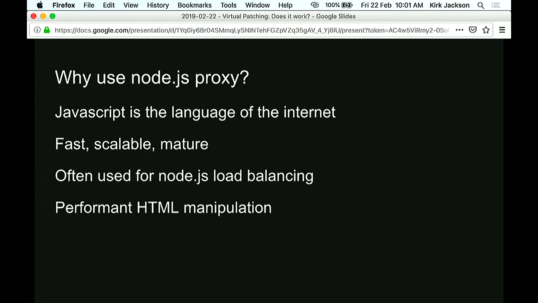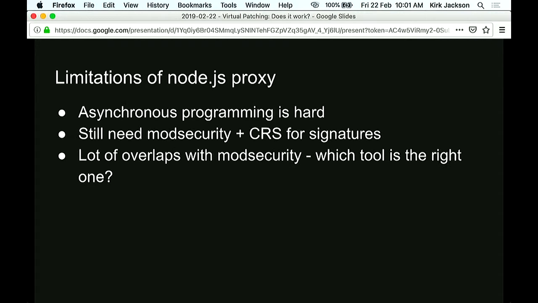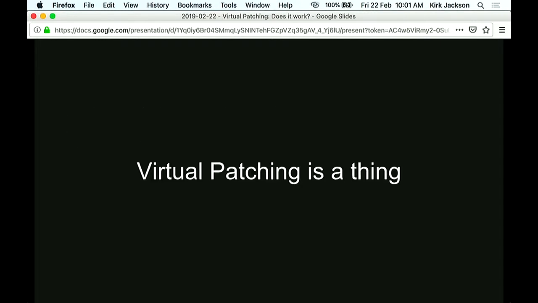So why should you use Node? I don't know. I used it. I just wanted to. Yeah, I think that Node proxy is reasonably well used and supported, but the layers on top of it that I used may not be. But I think it's kind of hard to program JavaScript. And the thing is, you can't use Node or a programming language without using ModSecurity, because you need all those signatures. So each time you have a vulnerability, you have to pick which layer you're going to fix it in. So, is that my talk?